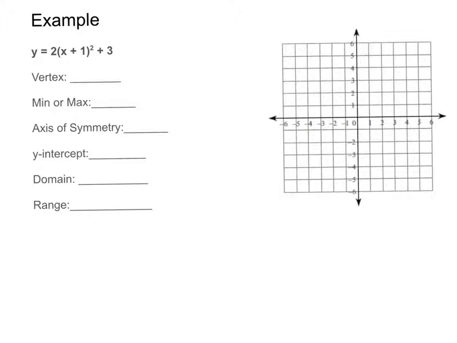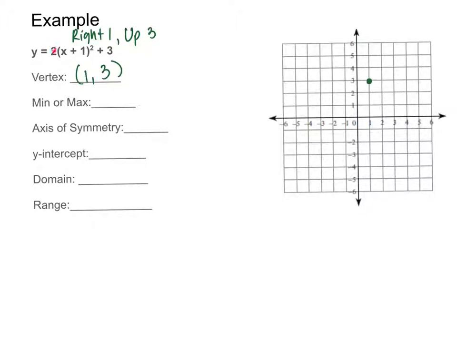Okay, so here's an example of a quadratic equation. Notice the highest power here is 2, right? And so what I'm going to do first is always determine what that shift is. In this case, I notice that there is a +1 on the inside, so that means I'm going right 1. And then there is a +3 on the outside, so I'm going to go up 3. If I go right 1, up 3, that's right here for my vertex. And so my vertex coordinate is (1, 3).